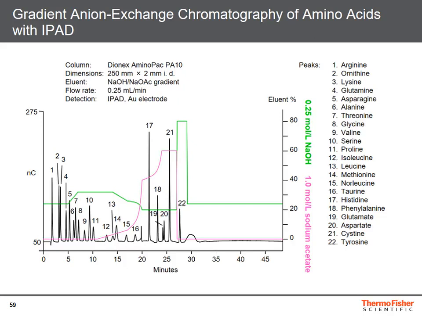Like with carbohydrates, we are separating amino acids on an anion exchanger at high pH, which also favors the subsequent electrochemical detection. The eluent is very similar, consisting of sodium hydroxide to maintain a high pH and a sodium acetate gradient. The separation is usually started with a pure hydroxide eluent to get the resolution in the front part of the chromatogram, and then we overlay a sodium acetate concentration gradient because aromatic amino acids are very strongly retained and cannot be eluted with pure sodium hydroxide.